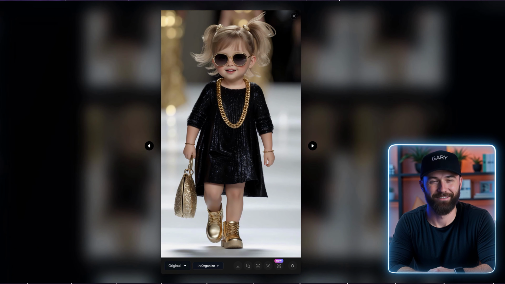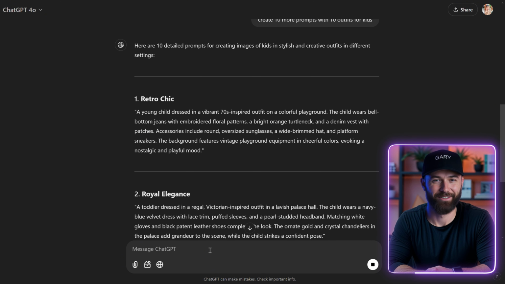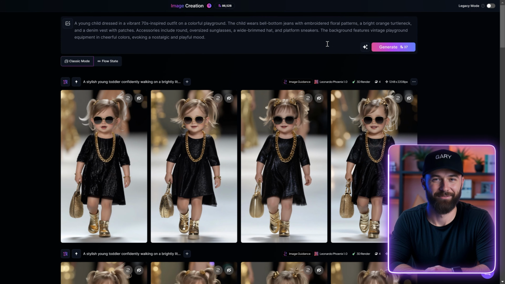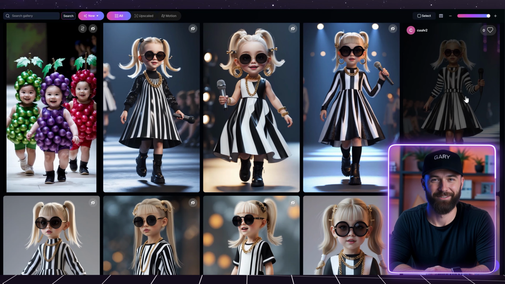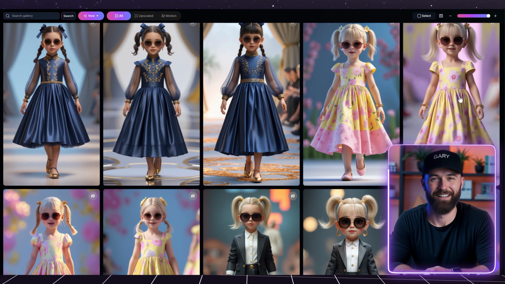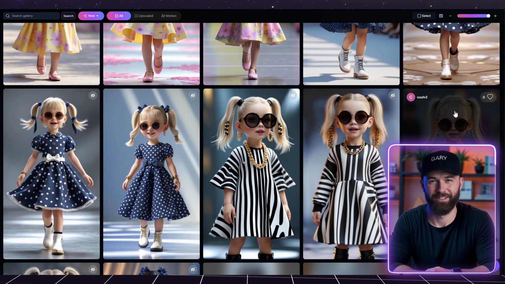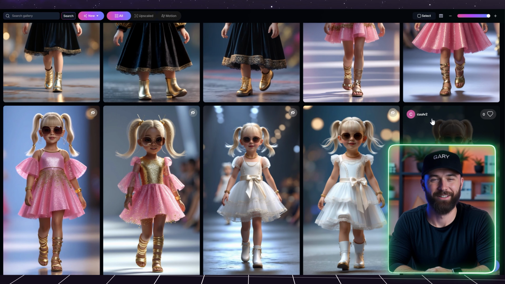So cute and captivating. Next, I want to create more beautiful images to diversify the style and gather more content materials. So, I asked ChatGPT for some inspiration by saying, create 10 more prompts with 10 outfits for kids. You can specify details about the style of the outfits, such as Christmas-themed outfits, festival costumes, cute dresses, and more, to give me a wide variety of ideas. I then used Leonardo AI to generate images for all the prompts provided by ChatGPT. As you can see, I've been able to create a collection of stunning images with different styles using both Leonardo AI and ChatGPT. If you find an outfit style you like, but the generated image isn't quite what you envisioned, don't worry. You can regenerate the image multiple times with the same prompt to fine-tune it until you get the perfect result.